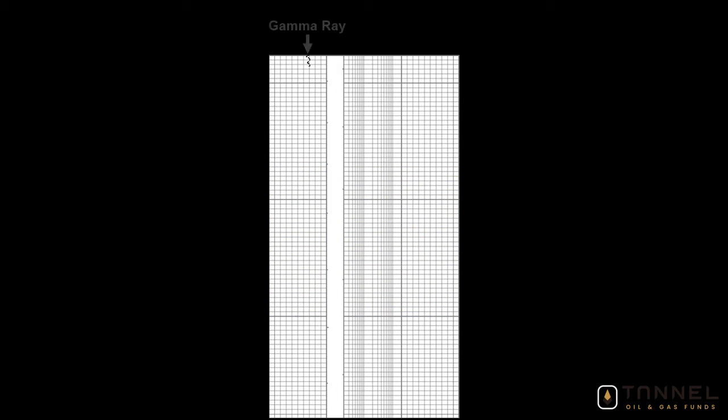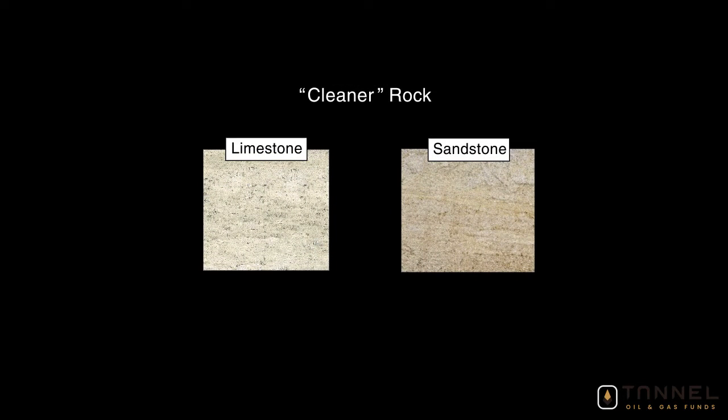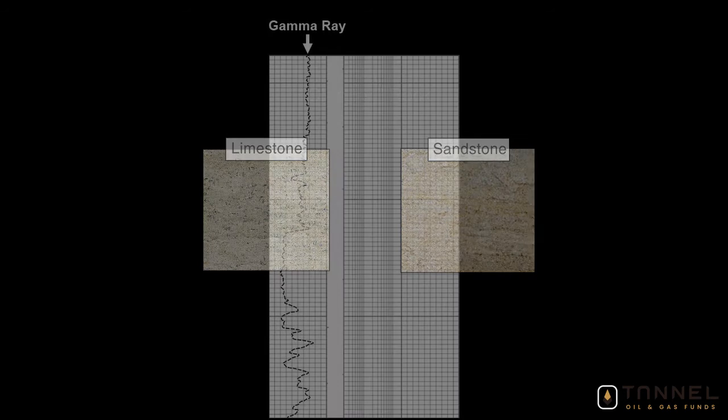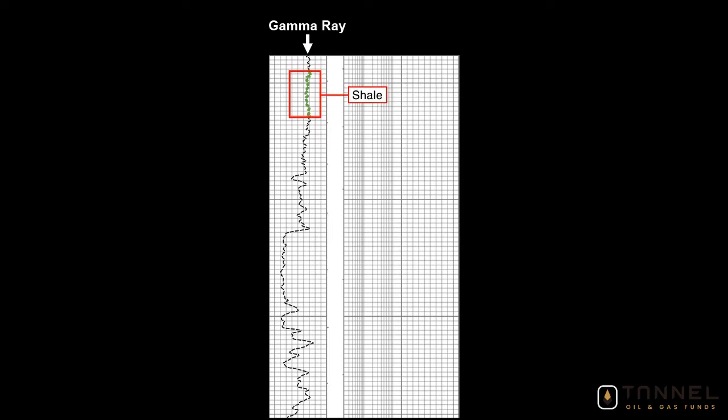On the well log, the gamma ray tool measures any radiation emitted by the rocks. Rock with lower amounts of radiation is called cleaner rock, such as limestone and sandstone. These are more likely to contain hydrocarbons than dirty rock. Notice that near the top of the log, the line is relatively flat and the reading is consistently high, indicating dirty rock, likely shale. But near the bottom, the reading fluctuates because the logging tool is entering a sandy area which has little radiation and could contain oil or gas.